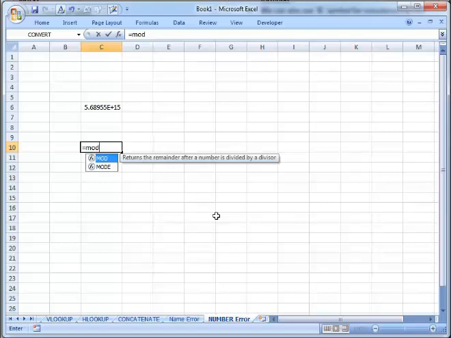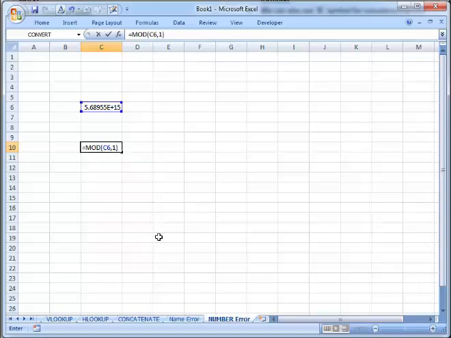When you hit tab, select this number and the divisor, say I'll say 1. Close the bracket, and I have to get a number error because it cannot be displayed, right? So this is where you will get number error.